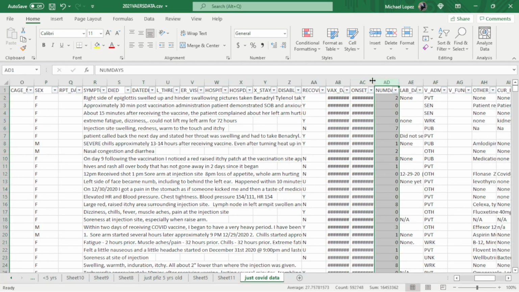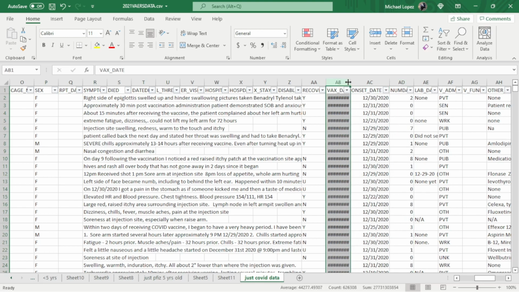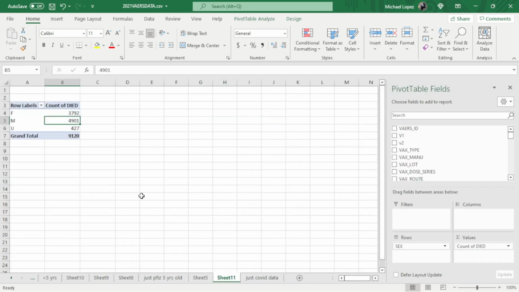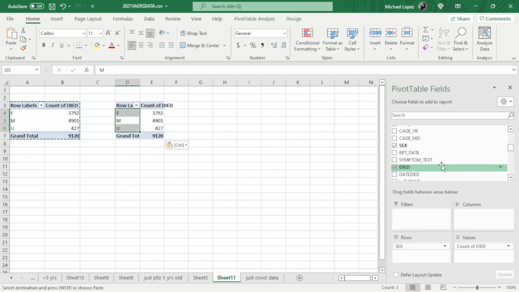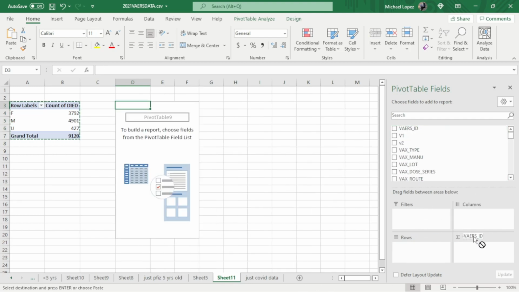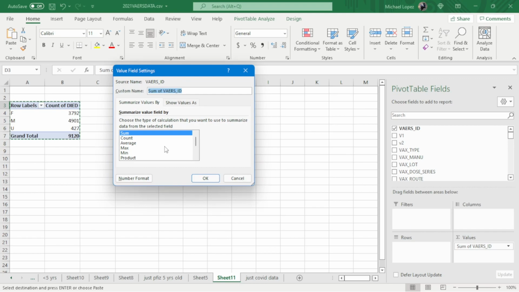What is this? Onset date, vax date, onset date, number of days. Look at that. It'd be interesting to see that data as well, so let's take a look at that pivot. Let's make that pivot. So vax date, let's do number of days, get rid of died. Let's do count of IDs.